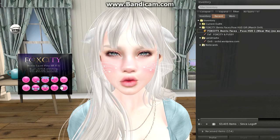You need to join the On9 in-world group. It's free to join. And take the landmark over to that destination and find the FoxCity little event box. And you'll be able to click on the HUD and get your free bento face HUD.